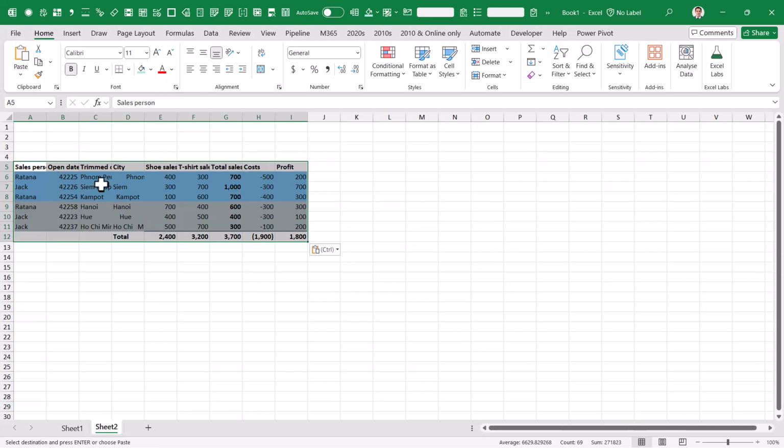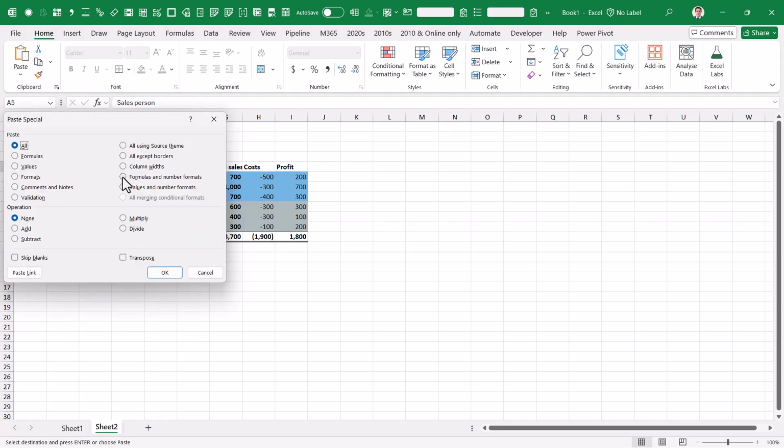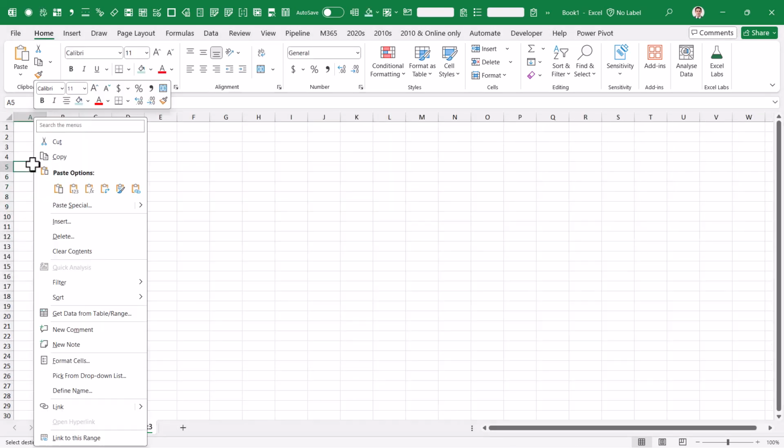But that has not made my columns the same width that I want. So you actually have another thing you can do. You can go to Paste Special and choose this one, column widths. Love that one. What that will do is it will paste nothing except what you have done there. Now you can do this on its own.